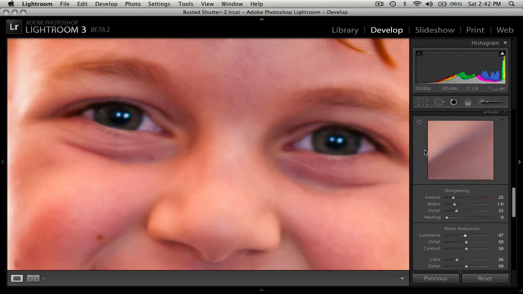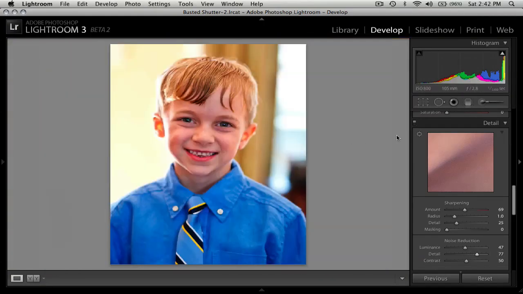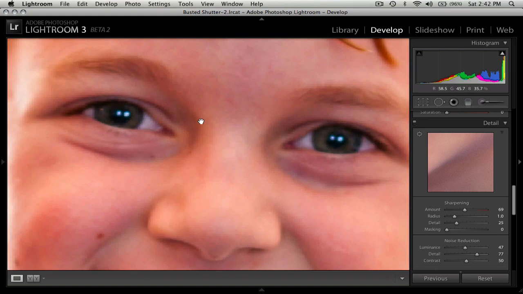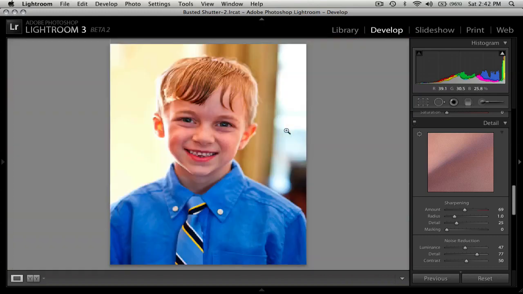So we could see a before, after. I don't know how it will look on video once this file is all compressed and everything, but it really does clean things up on the skin and the eyes. And we can even bring up a little sharpening to bring a little bit more detail back in the eyes, as well as pump up the detail slider here. And all the way zoomed out, we can see before, after. It's a lot more pronounced when you're actually zoomed in to see it. So before, after.